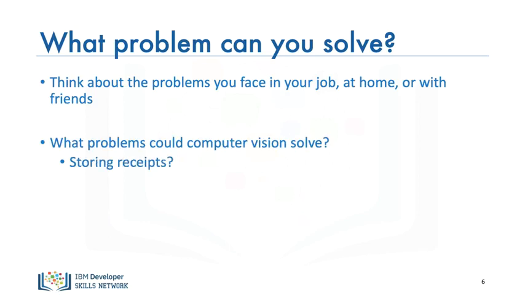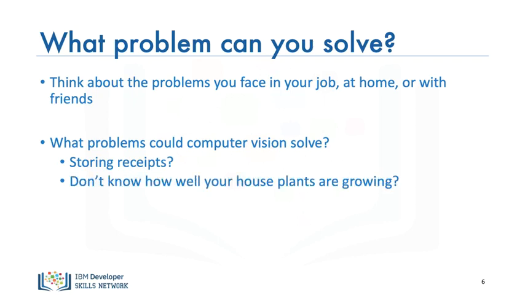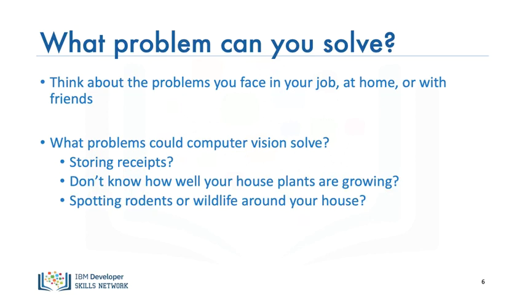Do you ever have problems finding receipts for items you want to return or exchange? Do you ever wonder what kind of plant you have in your backyard, or how you might be able to keep track of the growth of your plants at home? Do you have rodent problems? Or perhaps, like we do in Toronto, Canada, problems with raccoons diving into our garbage bins. There are endless possibilities with computer vision, so start asking around to see if you can make your life, your friends' lives, or your work better or more convenient with computer vision.